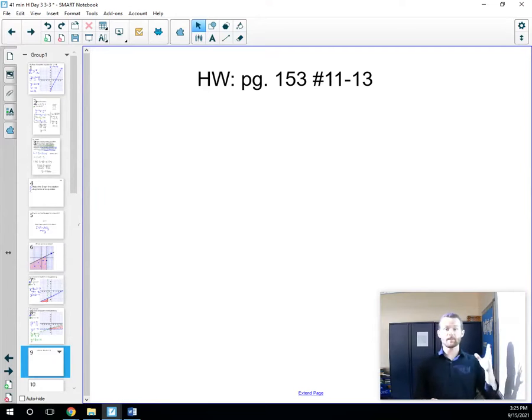Our homework assignment for today is page 153, numbers 11 through 13. Just those 3 problems. Now, like always, if you're a student who is thinking, oh man, I didn't remember this from Algebra 1 as much as I wish I did, just do some extra practice. There's more problems on this page besides the ones I'm assigning, besides the ones I'm going to check tomorrow in class. So just practice them. Check your answers in the back of the book. The more you practice, the better your skills will get, as long as you're checking your answers and practicing correctly.